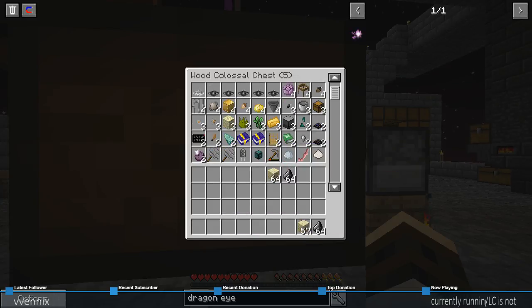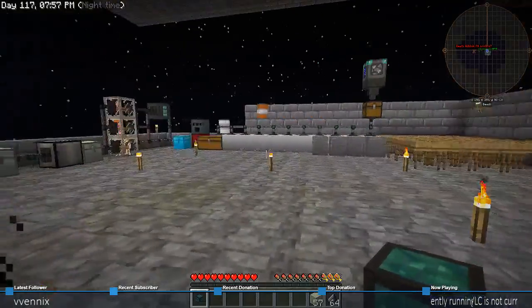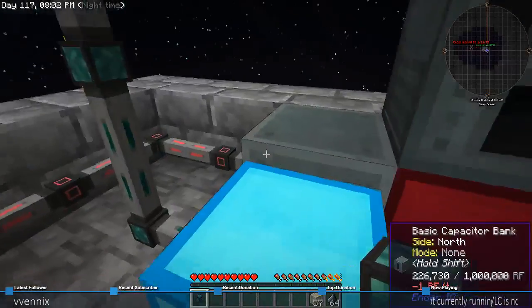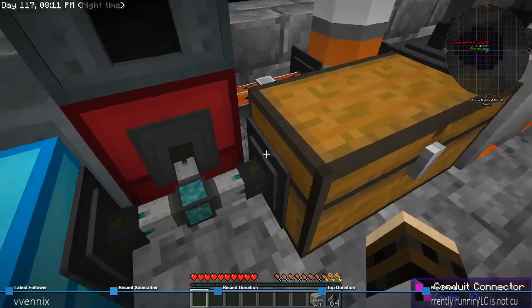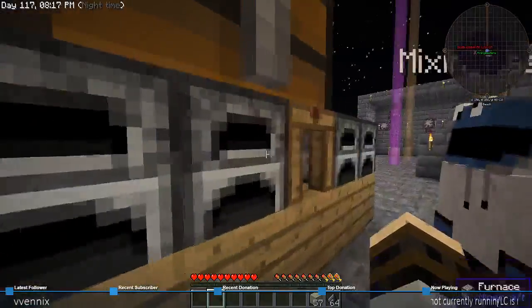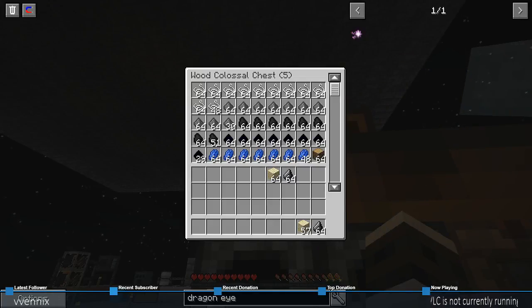Did you take the last of the item conduits? Because I know I put them. Oh, we only have one. No, I haven't used any item conduits. We only have one left. Really? Yeah. Well, I'm gonna go hog wild. All right, I got three papers. What are you gonna do with them? Three. I think we need four for an item filter, I think. Oh, yeah.